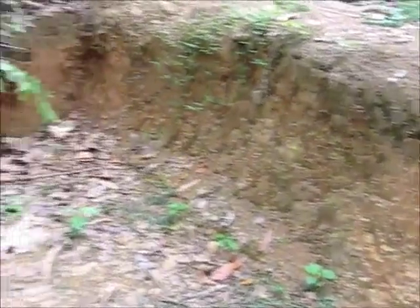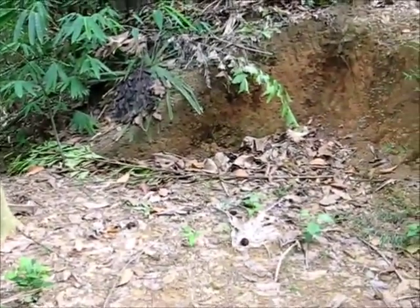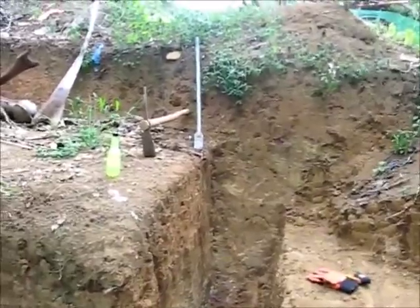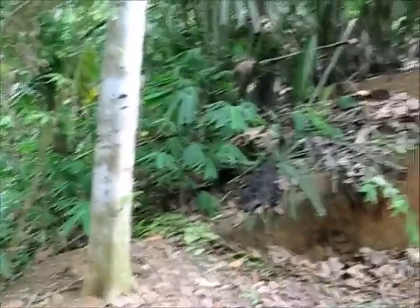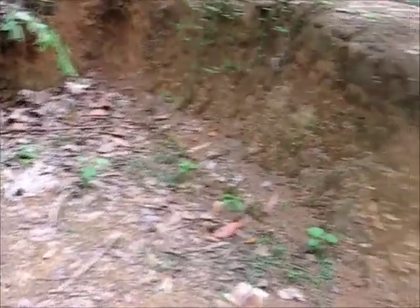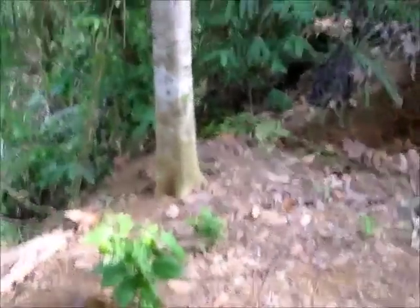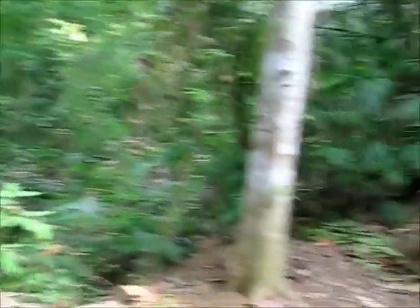And that'd be a good idea to get your foundation. If you had to go back this far, get yourself a 10-foot wall, and then on top of that, put a cement floor. Would be a good idea. And then build your house on top of that, and then the lower part you'll have down here will be a nice storage area, or you can put a wall along the front of it here, screen it in, and put a nice screened-in porch, whatever you want to do. So I think that'd be a pretty good idea for you.